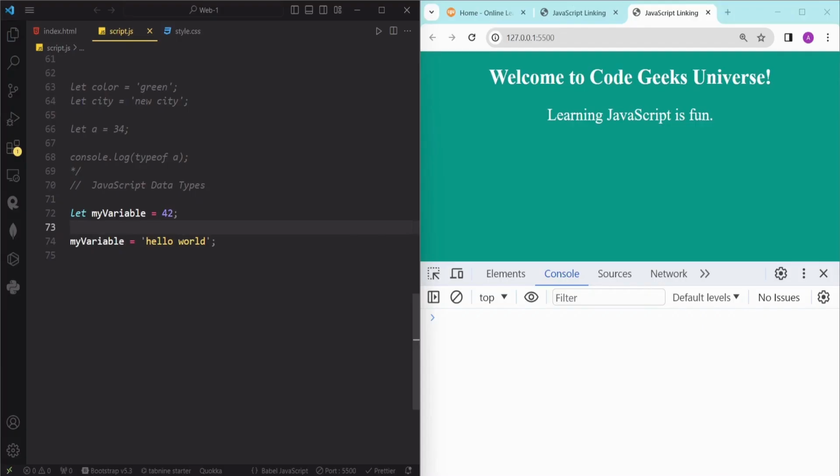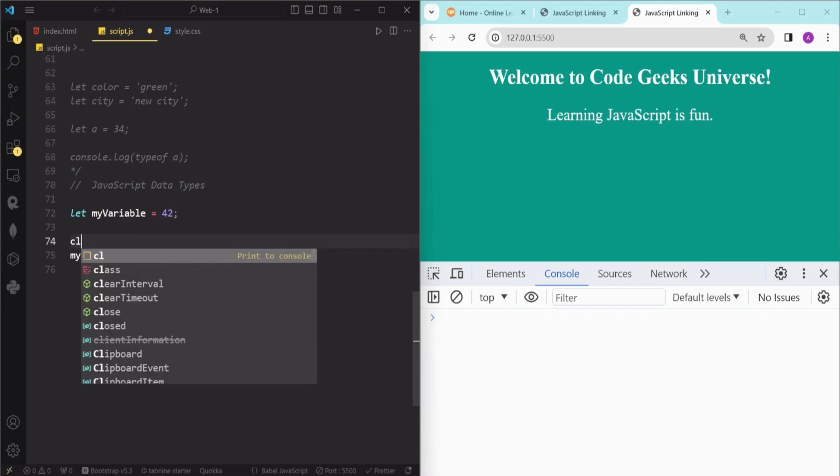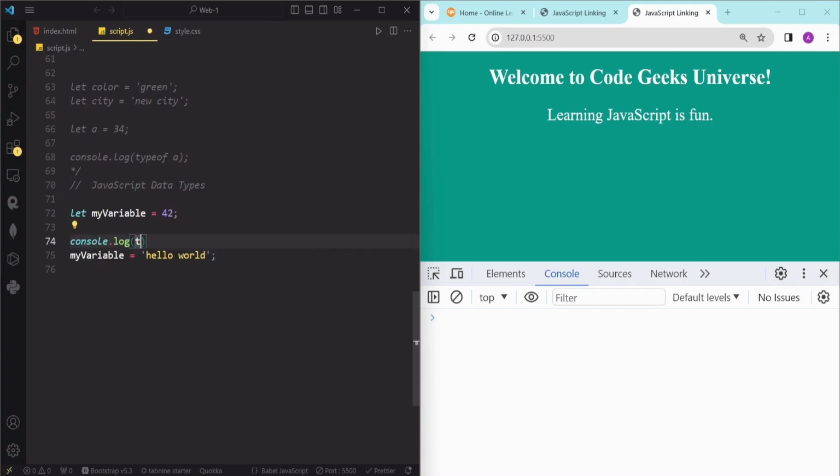As you know, we can also check the type of our variables using the typeof operator. So let's first check the type of myVariable at this position, and then after changing the value of myVariable to "hello world". Here I am using console.log, and in here we have our typeof operator, and then we want to check the type of myVariable.